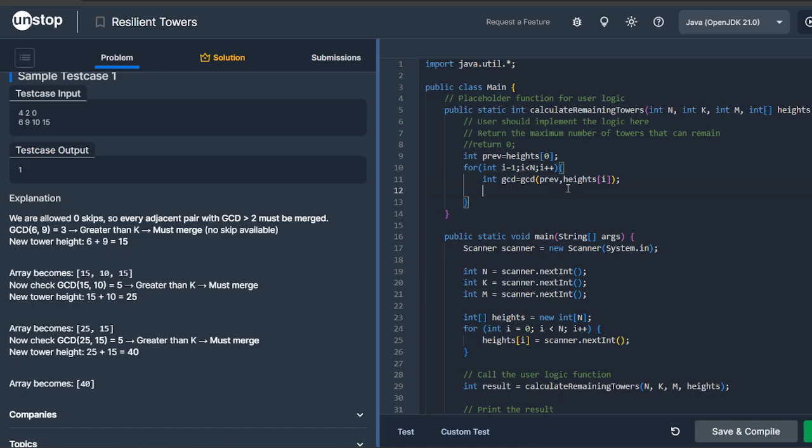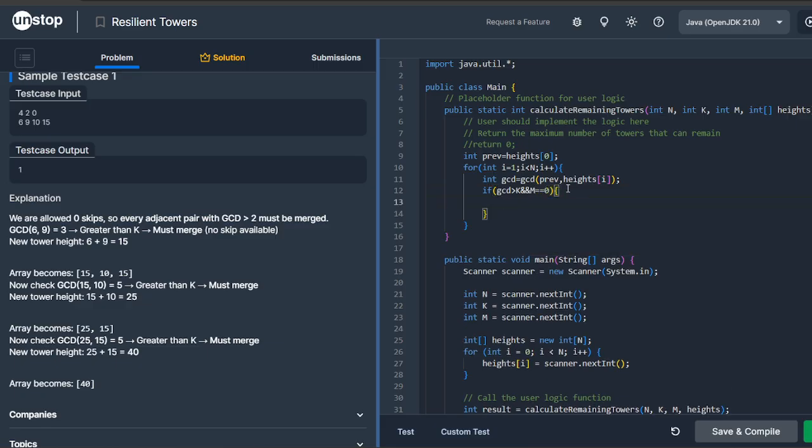I know GCD, and what else do I need to do? So there are two cases, right? The first case is mandatory for us, because if GCD is greater than K, then we need to do skip or merge. Let me take if GCD is greater than K, and I have 0 operations left with me, m is equal to 0, then I definitely merge both of these heights, right?